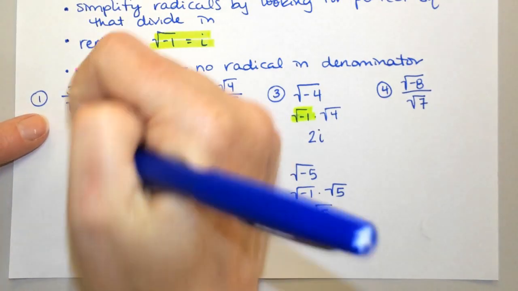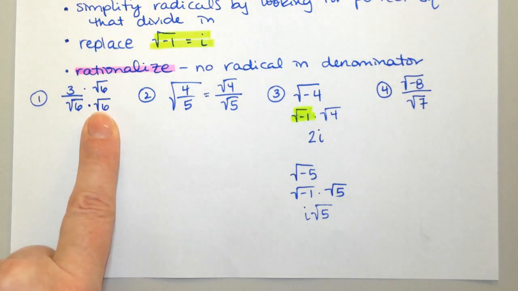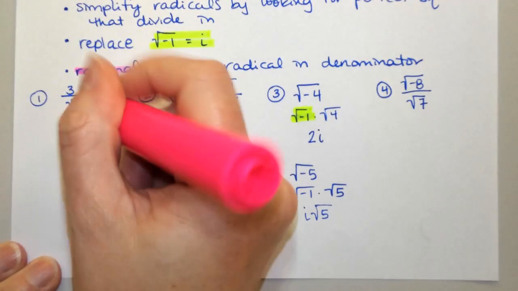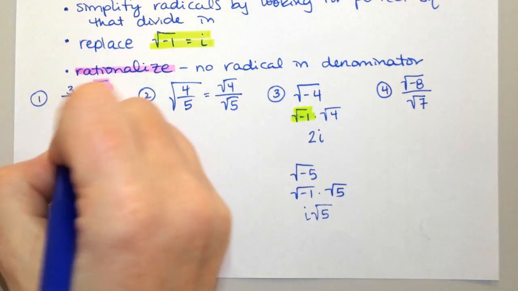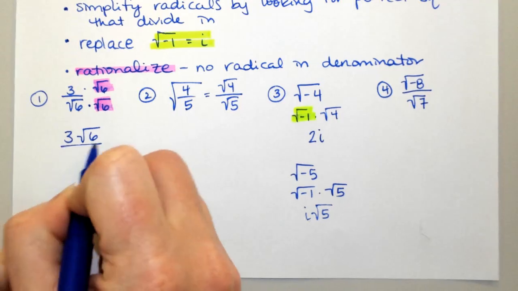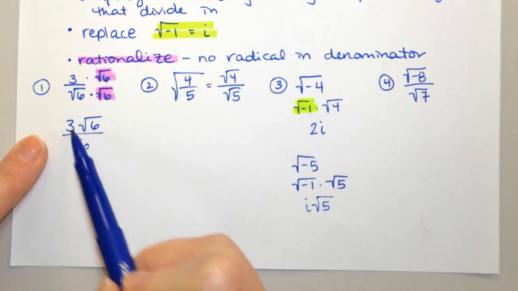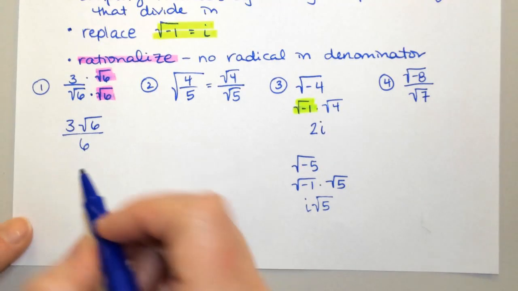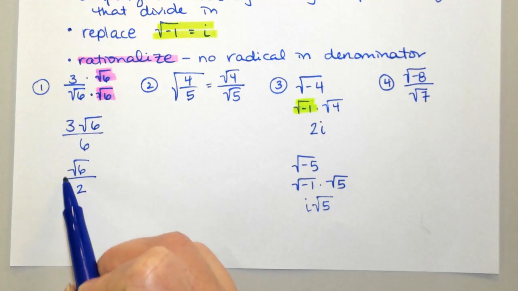Okay, so then you're rationalizing. So you're thinking about what can you multiply to that denominator that would turn it into a perfect square. And so the easiest way to make a perfect square is just to multiply something with itself. And then for fractions, whatever you multiply to the denominator, you have to multiply the numerator to keep it equal. So in that case, we would have 3 root 6. Root 6 times root 6 is root 36, which is just 6. And then I would always want to double check afterwards if it reduces down. So notice that I can divide each of these by 3. So that's going to become 1 root 6 over 2. You could even put the coefficient of 1 if that helps you.